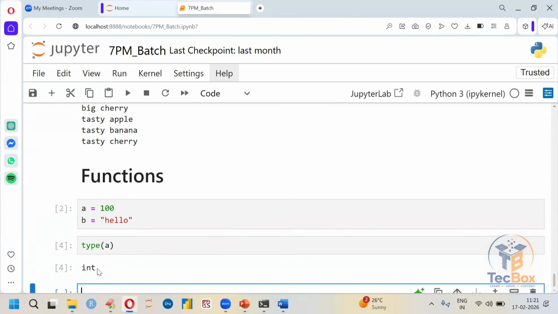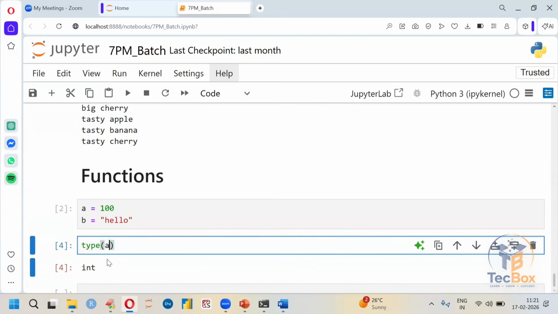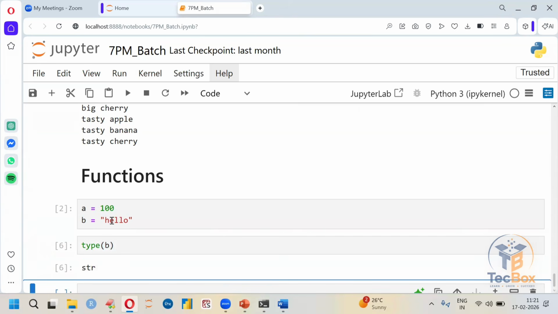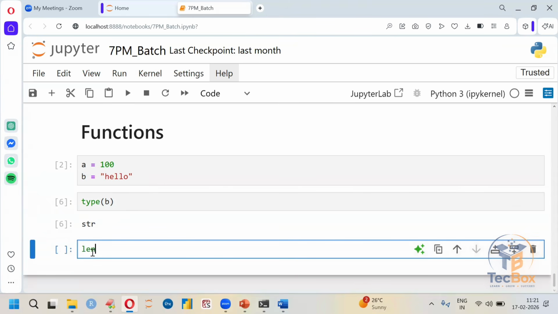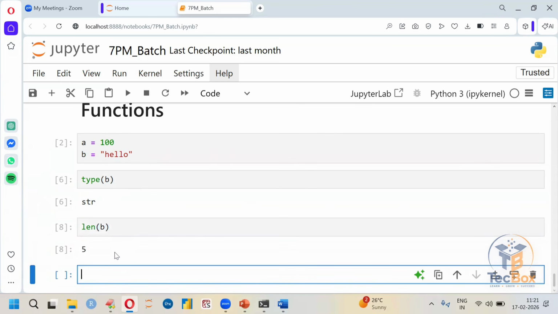Suppose if I ask for the type of B, it is a string. For example, if I ask for the length of B, so B consists of five elements, so it has to say five. Okay. Five.